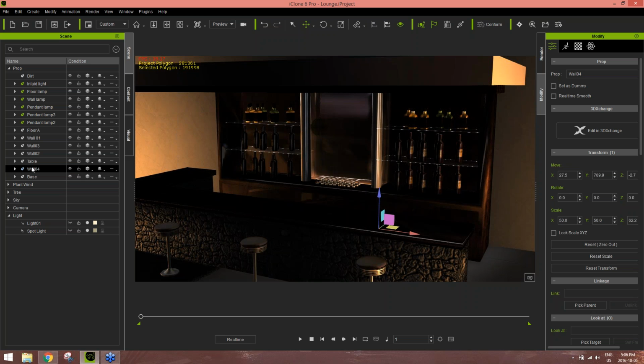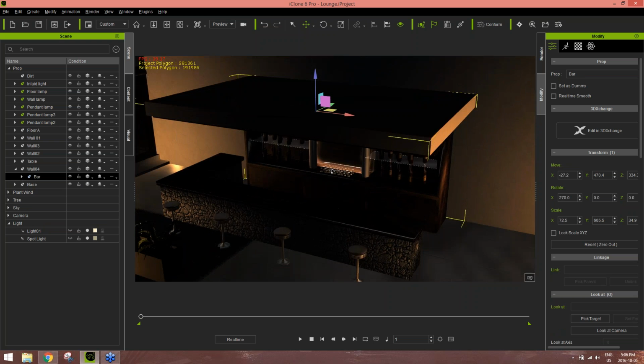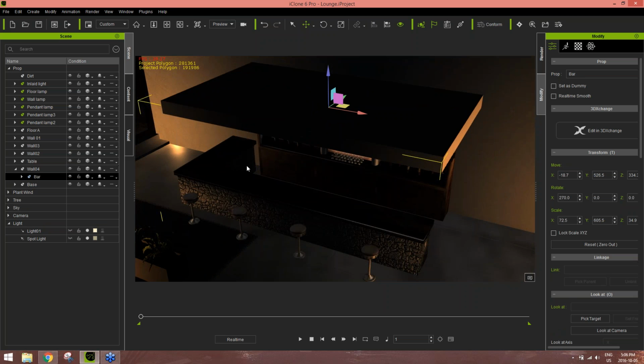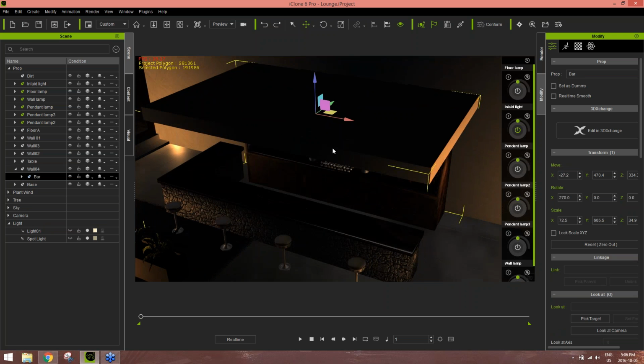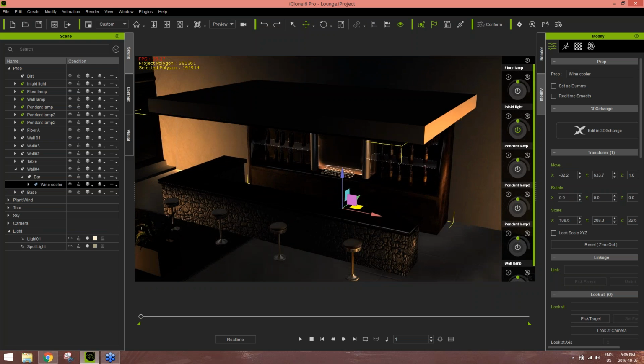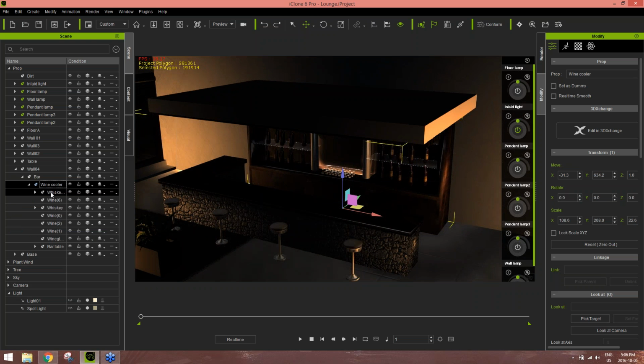And you can see in the scene manager here, we have wall 04 selected. If we twirl this down, you can see we have bar, which is the bar area, and you can move that bar separately from the wall. You can see right here. There you go. So once you select a subprop, you can move that subprop separately. I'm just going to Control Z and undo that. And under bar, there's wine coolers. So we can move the wine cooler separately here. And then we can go into here, and there's individual bottles of wine that we can move out right here.